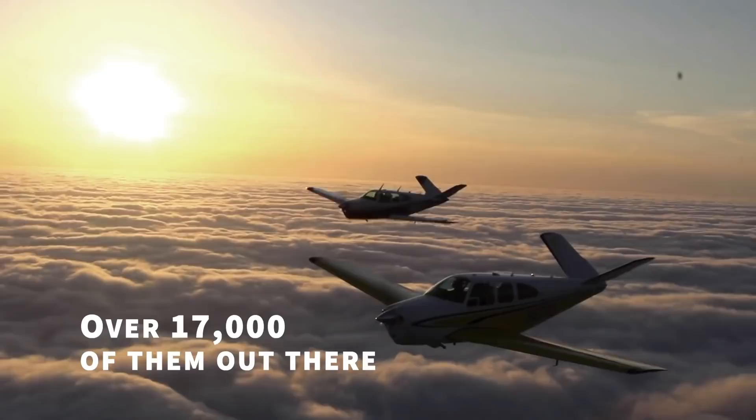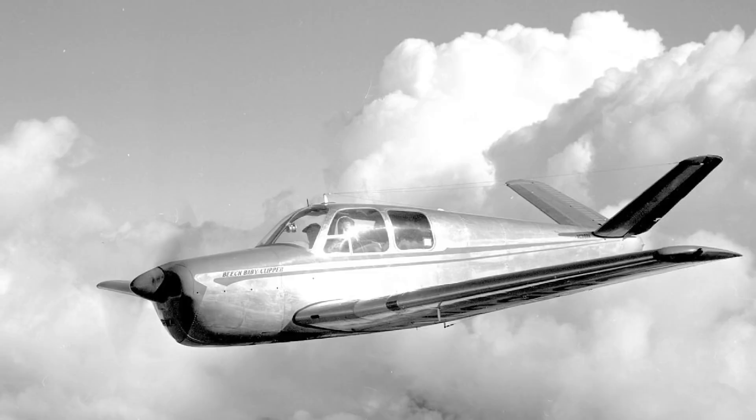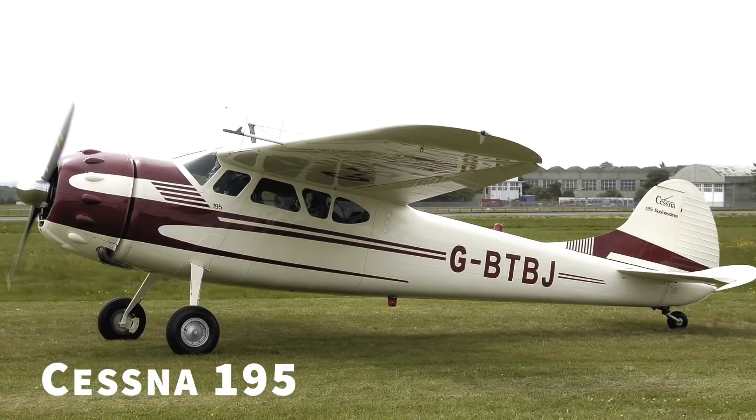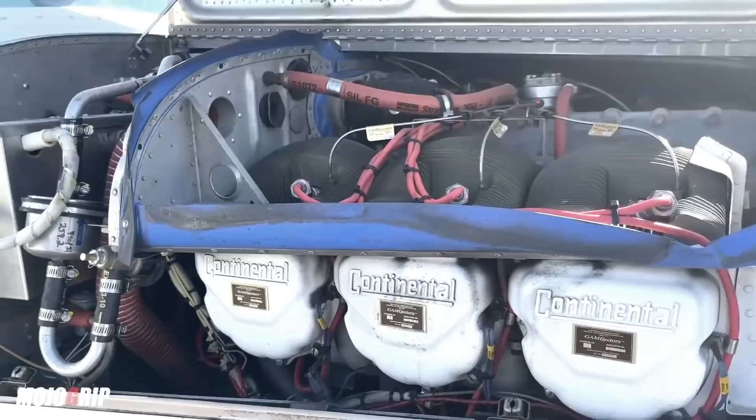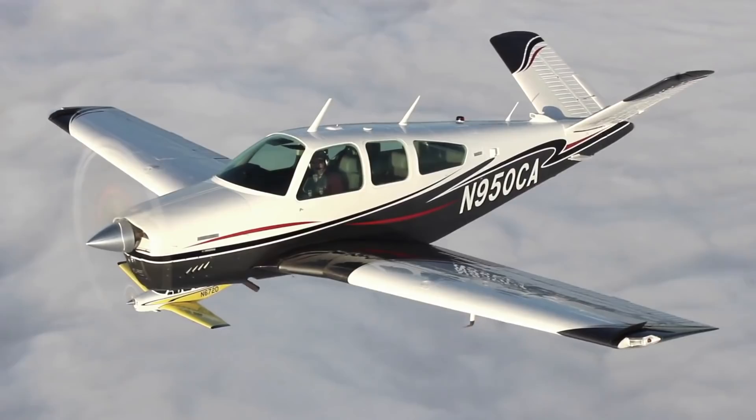Fact 3: it was one of the first post-World War II all-metal light aircraft, which was a step up from the fabric-skinned general aviation aircraft of the time. At the end of World War II the first two all-metal light aircraft were the Model 35 Bonanza and the Cessna 195. The Cessna had a high wing, fixed undercarriage in the tail-dragger configuration and a huge seven-cylinder radial engine. In contrast, the Bonanza with its low wing, retractable tricycle undercarriage, a horizontally-opposed six-cylinder engine, and streamlined shape made it look more like the sexy World War II fighter planes of the time. And that distinctive V-shaped tail made it look ahead of its time, so it was even relatively fast — no surprise why it was so popular.